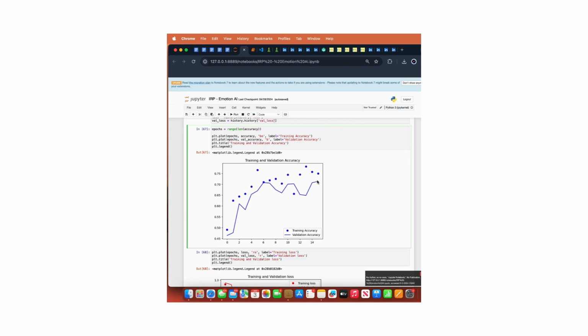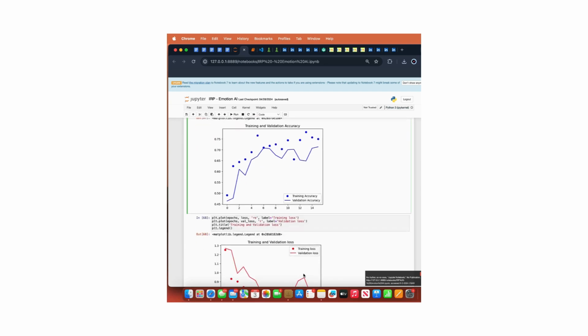So we can see that we started from 45% accuracy and after training for 15 epochs we got to a very high amount, but then there is a difference between the accuracy on the training data and the accuracy on the validation data. So we can see we could have hit 80% on training accuracy, but the validation accuracy not so much. So we can see that overfitting is a problem. We can see a sharp increase, but then why does it decrease as we do more epochs? This is the problem known as overfitting, where the model is too fit to the training data and then it just doesn't work accurately.